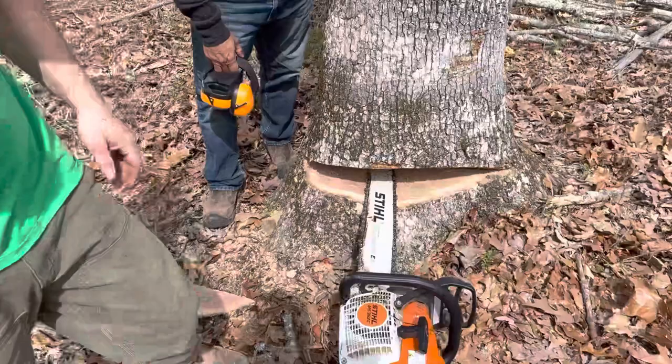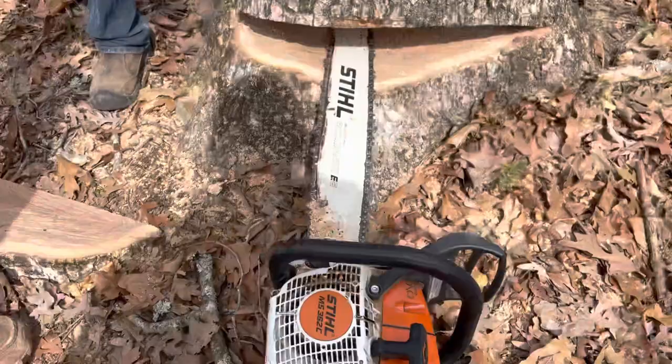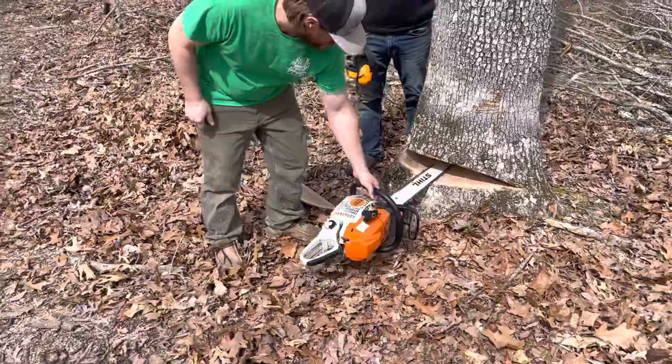This guide right here. Wow. And then you use that on the back cut as well. So let's get the back cut going.